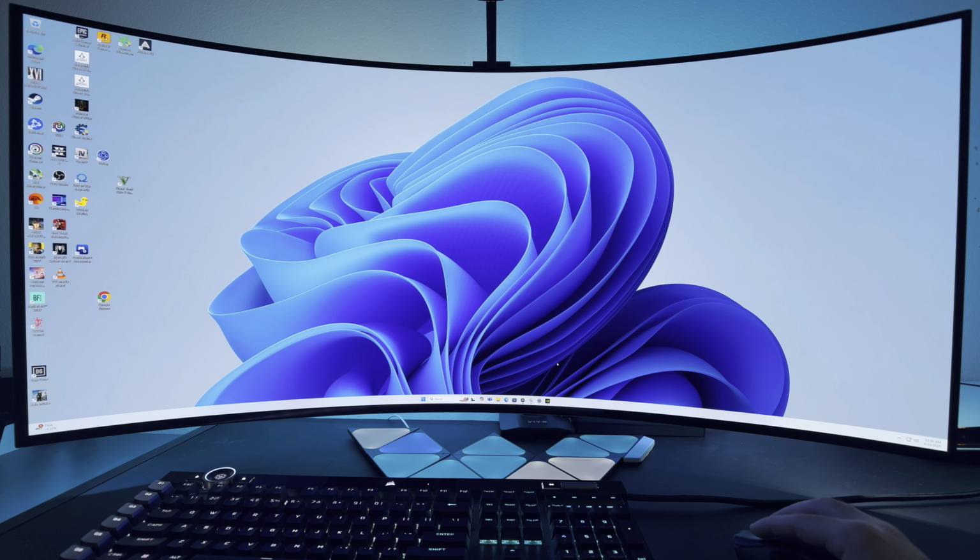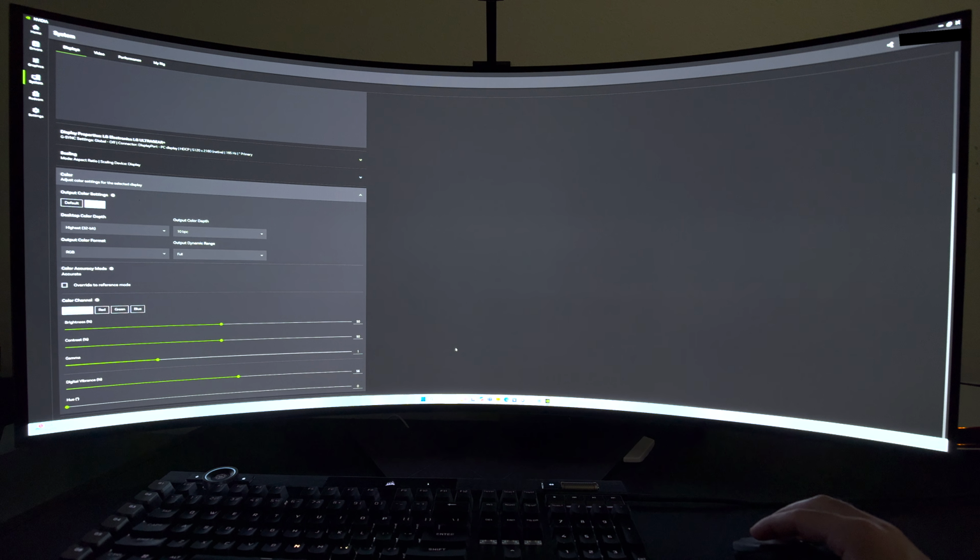Now, aside from that, the one other desktop setting that I adjust is through the NVIDIA control panel. Now, you can do this through the NVIDIA app as well. That's how I'm going to show it here on screen. Again, you can do it either way. It's where you adjust your desktop color settings through either app. This is just easier to view on the camera, which is why I'm bringing it up through the NVIDIA app specifically.